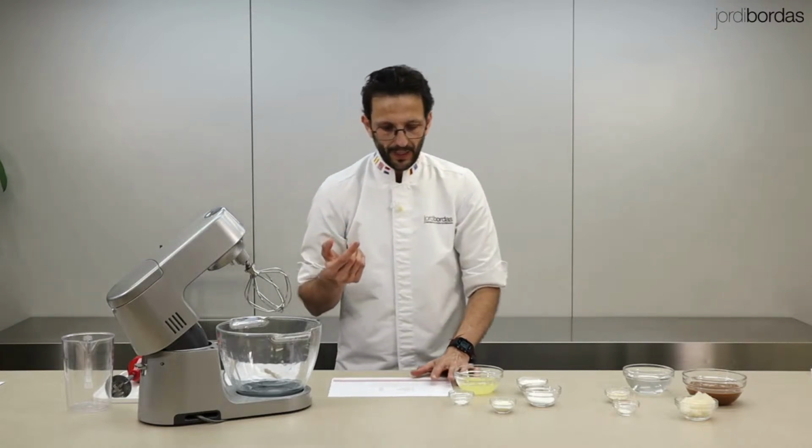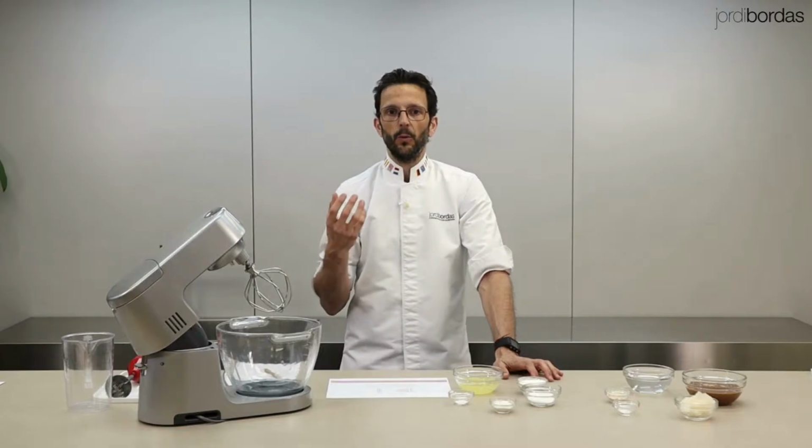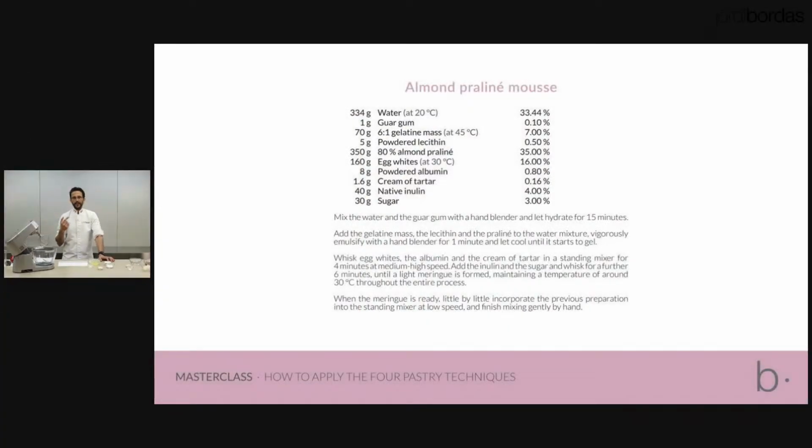Then we have cream of tartar. Why do we use cream of tartar? Because when we have egg whites, the proteins will take more time to set. In general, we have one problem in our meringues when we whisk the egg whites, and this is a really big problem when we have, for example, fresh egg whites.